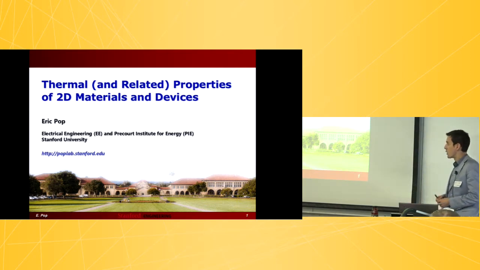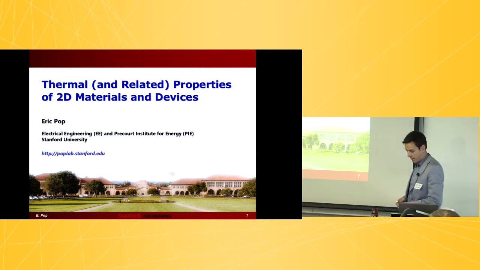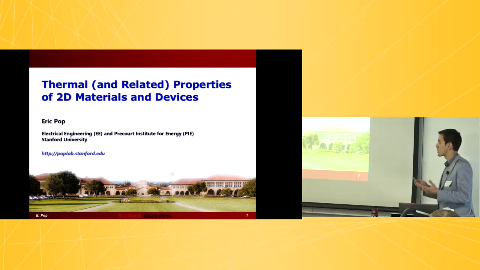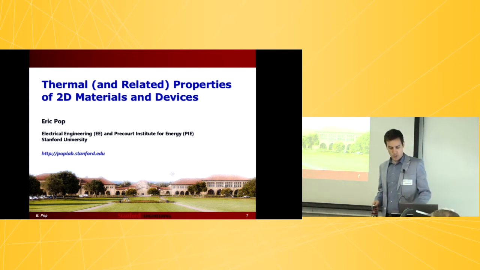Okay, so I'm with the Electrical Engineering Department at Stanford and the Precourt Institute for Energy. We have a website, poplab.stanford.edu, if you want to look up some of our papers or other online resources. So mostly I will speak about thermal and related properties of 2D materials and devices. Related, as you'll see, means some lattice properties, some thermoelectrics, a few things in the context of devices, essentially connecting to some of the earlier talks today.